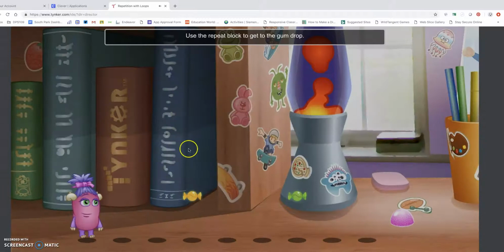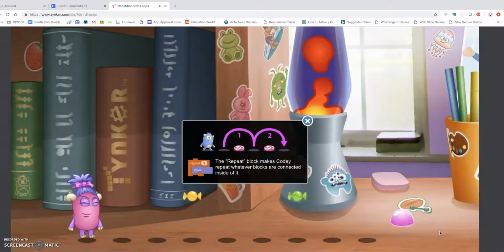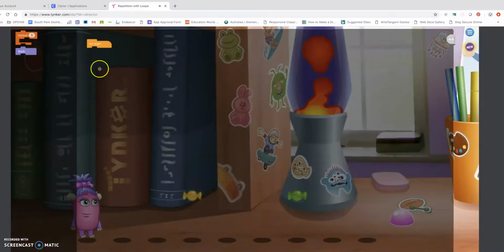But I'm going to try to replay it so you can see how the loop will help me do that faster in a lot less steps. So once again, I'm going to look at the repeat 9 for the 9 steps and the walk. Instead of putting the walk in 9 times, I'm going to use the repeat. I'm going to put my repeat, and then all I have to do is put my walk in one single time instead of having to drag it over 9 times.